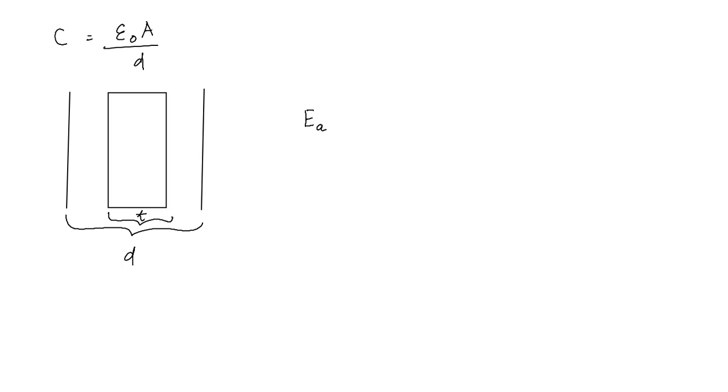What will happen? Thank you very much, Mayank. Yes, redistribution of charges and polarization of charges will take place. Suppose we assume this is the direction of the applied field. That means the field is always from positive to negative, so this plate will be positive and this will be negative. So here we have negative charge accumulation and here we have positive charge accumulation.